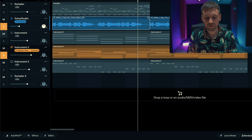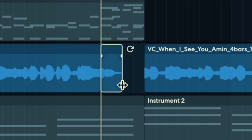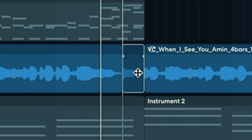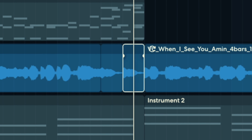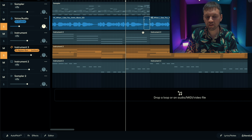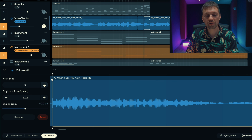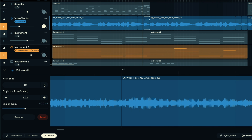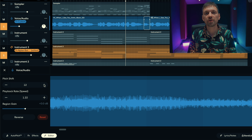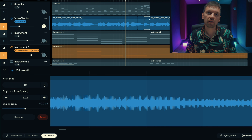At the end I did a chop. So if you want to do it, you press S or right click and slice. And then I did something like that. And then this one, I pitched it by 12 semitones. 12 semitones is an octave higher, so it's going to sound good.